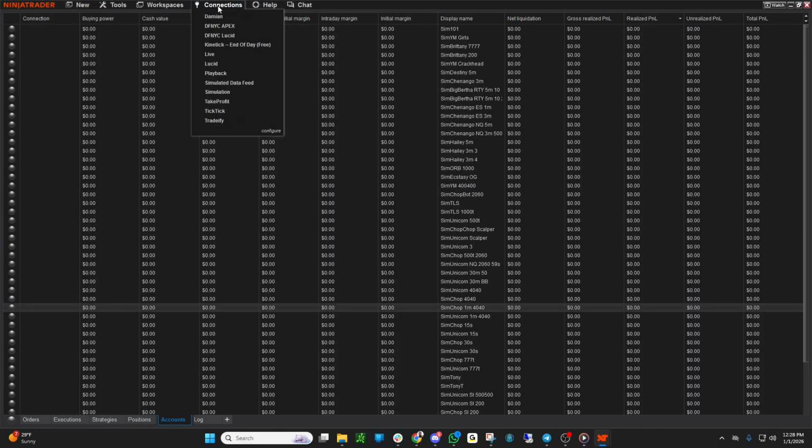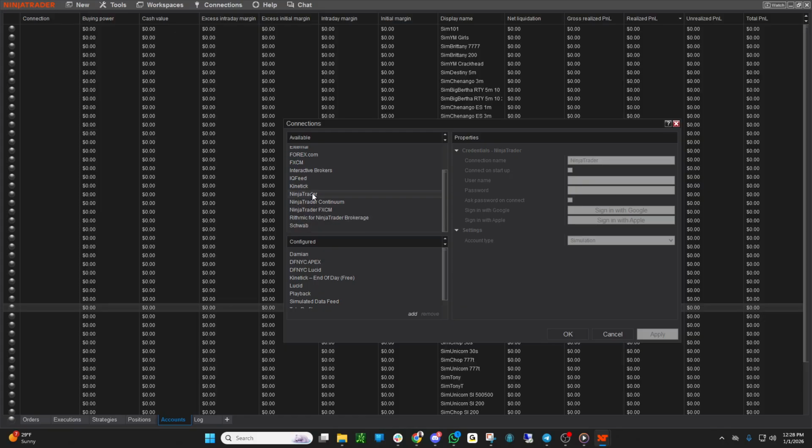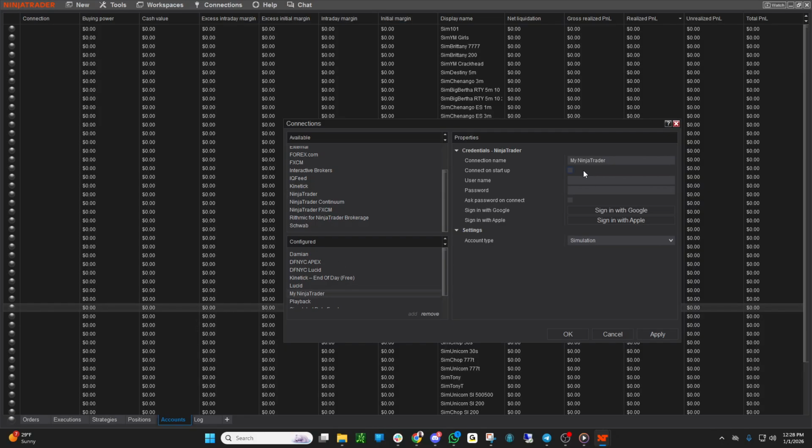Once you do that, you click on Connections, and you'll see all the different ones that I have, but Configure is what you want. So you'll click on Configure, and you'll go down to the one for Tradovate. You double click, and it'll give you the option here to do a connection name. You can change that to Lucid, Tradeify, whatever you have. That login that they gave you for Tradovate, you're going to put the username there and the password there. Change nothing else, and click Apply.